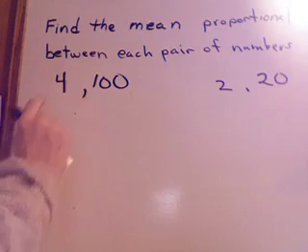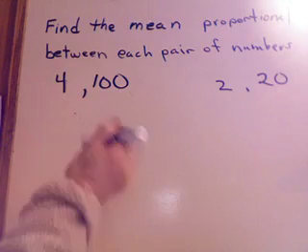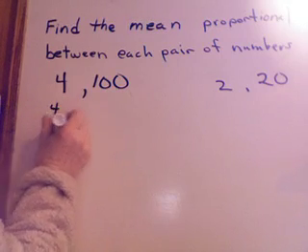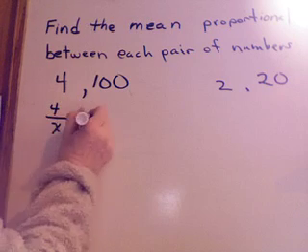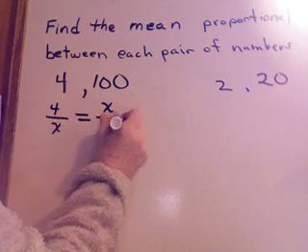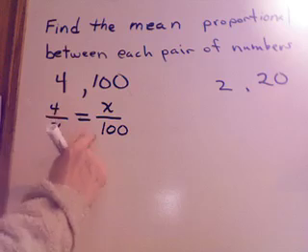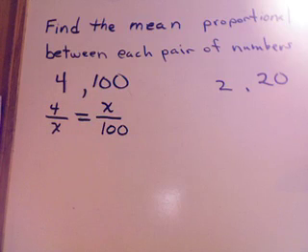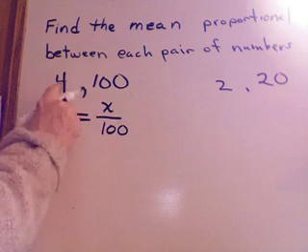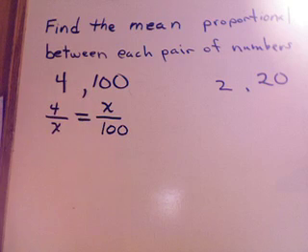So there's a special number between 4 and 100, so that when I set up the proportion 4 is to x, that same number works with x to 100. These two fractions are equal. They reduce to the same number in the end. How can I find that special number? There's only one of them between 4 and 100.